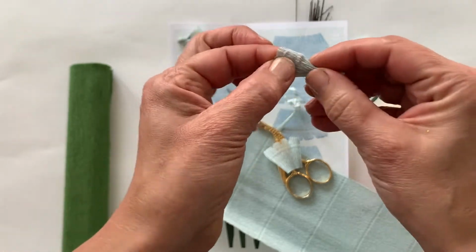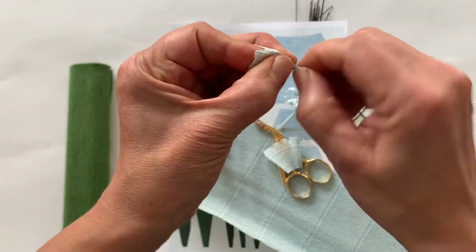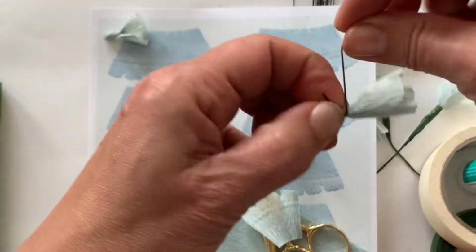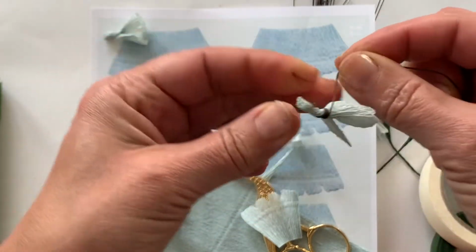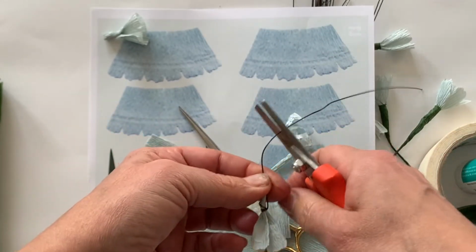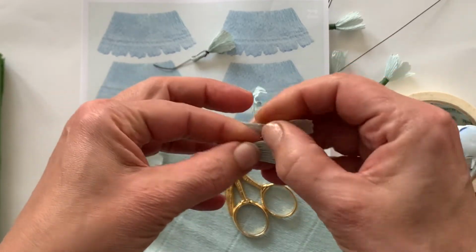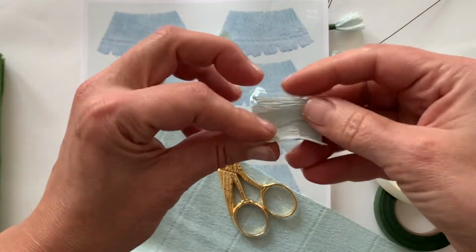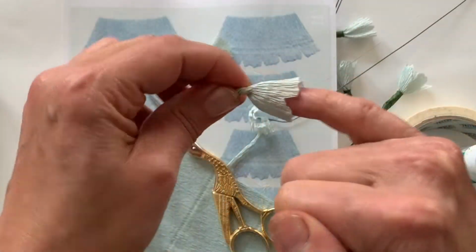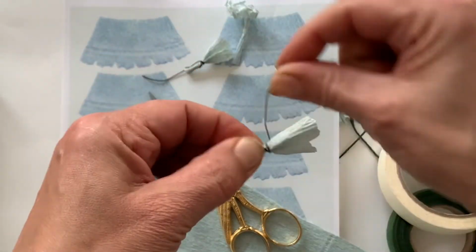And so I'm rolling it around my finger, gluing it on one side, so it's just got this delicate little one-layered bell, one-layered petal. Then I'm wrapping the wire around it and making sure that the end bit gets squeezed in with the top bit, and I'm cutting the wire off so I have about a finger's worth of wire left over. And see, when I'm gluing this, I'm turning it around on the other side, because the tighter part has to be outside the finger, depending on how thin your fingers are, of course. And then you wrap the wire around it, and I like to make a bunch of these before I start assembling them.